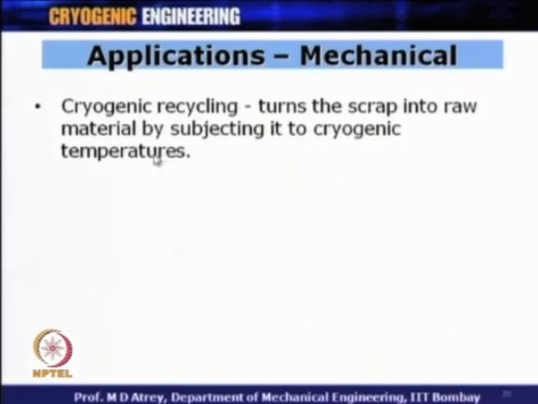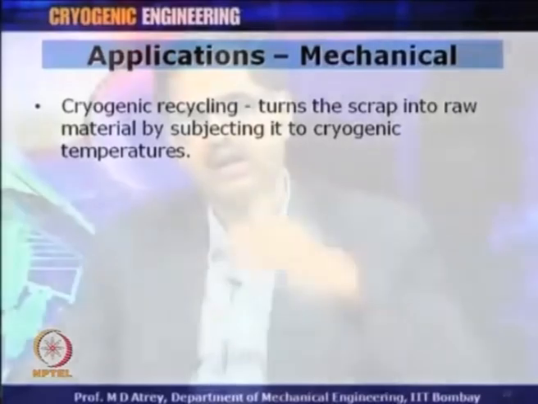There are certain materials like rubber or plastic which we want to scrap, and it's not very easy to scrap these things. So what you do, you expose this material to very low temperature. You put them in, let's say, a liquid nitrogen bath. As soon as you do that, as we saw in the experiment, this material becomes very hard. It becomes rock hard, and then one can use some kind of press in order to crush it. The whole scrap can be crushed like a metal in those cases, and it will ultimately get converted to powder. It is very easy to scrap in the form of powder.